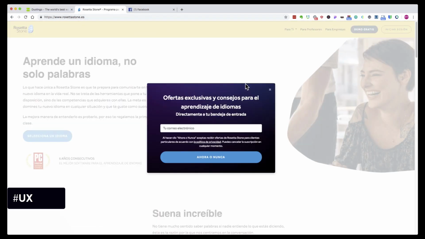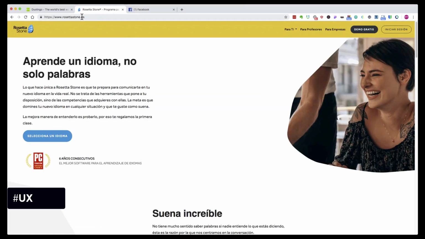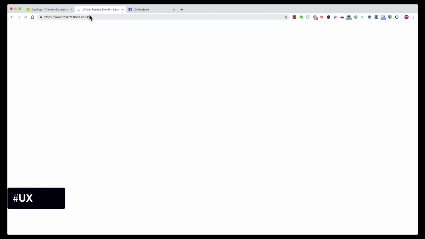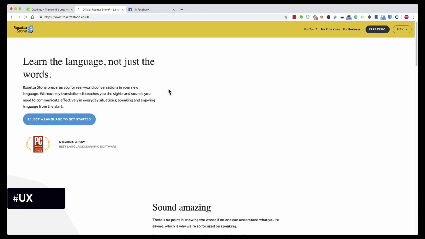That's another story that I'm going to go into in a minute. But because I know that most of you don't speak Spanish, I'm just going to go to .co.uk, which is the only way it will let me visualize the website in English. Remember, Duolingo had the drop-down menu at the top where I could choose from I don't know how many languages. So already I think it's a very, very big difference in UX, wouldn't you say? Amazing difference.